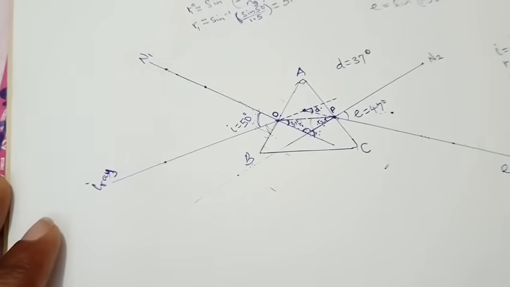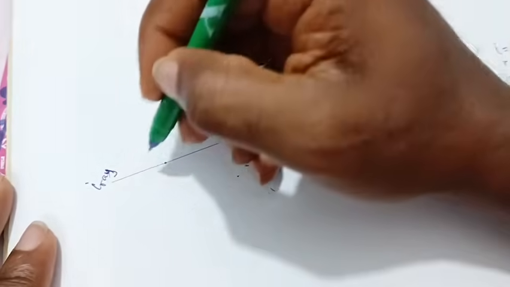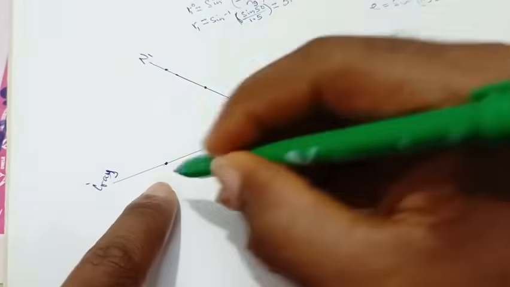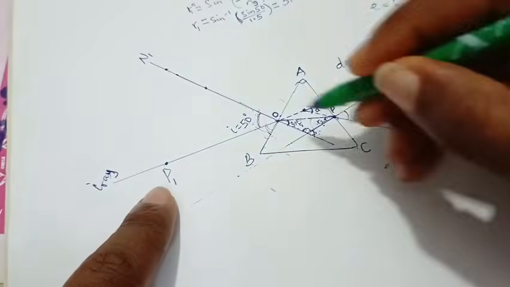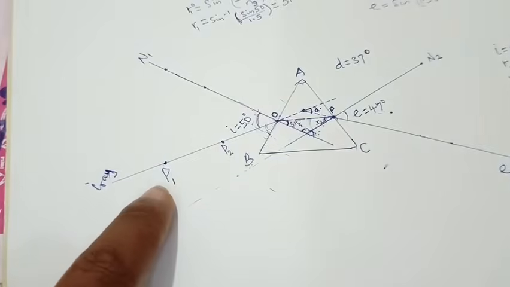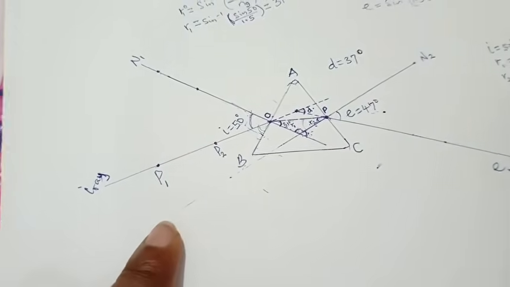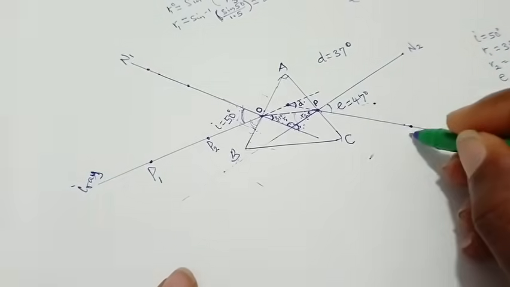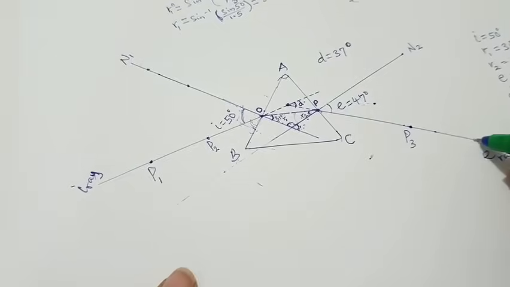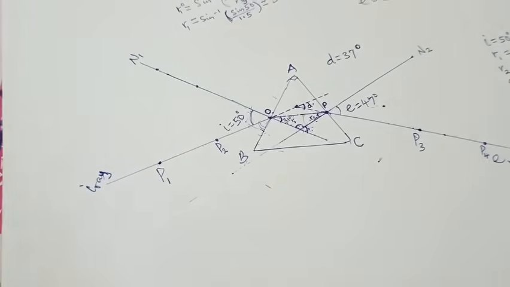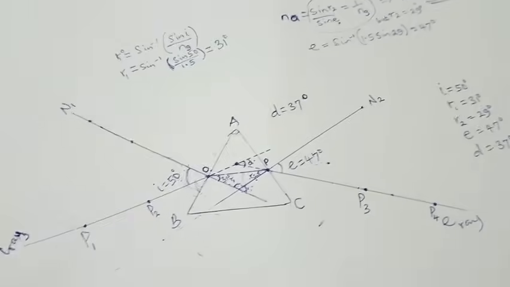Okay, so use that pin, like I said, pierce this point, then label it whatever they ask you to label it. You can say maybe P1, then come to this point, pierce it, you can label it as P2. If in the experiment they use P and Q, fine. Follow their own label. Then come here, pierce it with your pin, and label it as P3, and then pierce here, label P4. Follow their own label, like I said. With this piercing, your examiner will assume that you actually carried out the experiment.